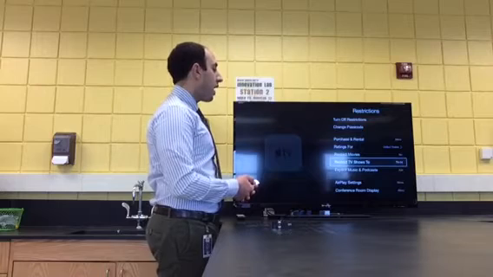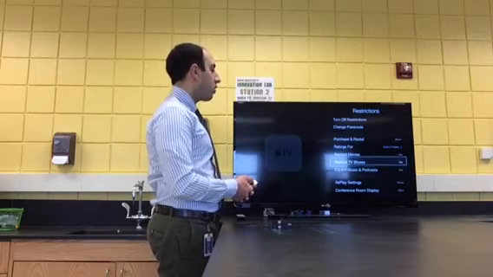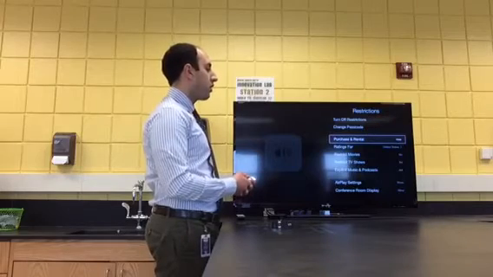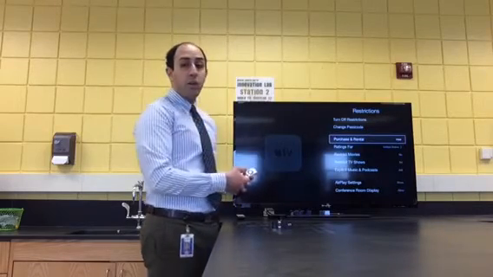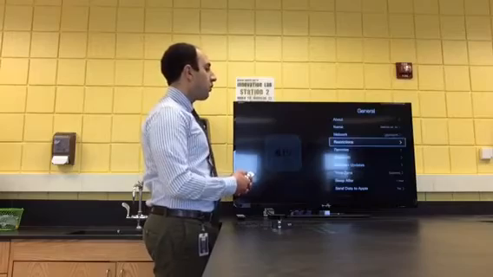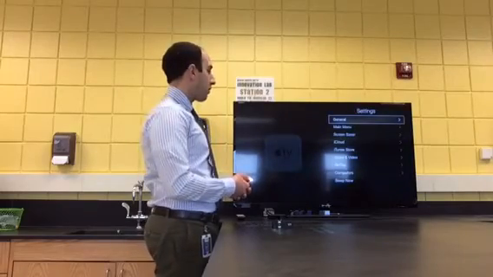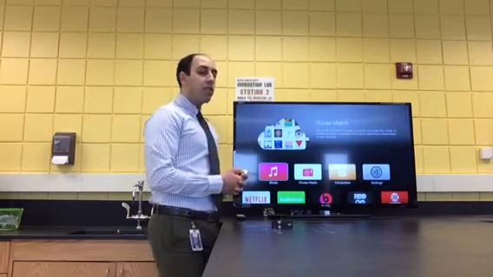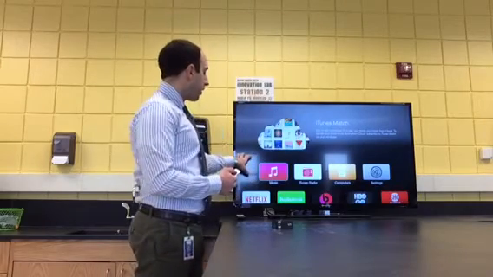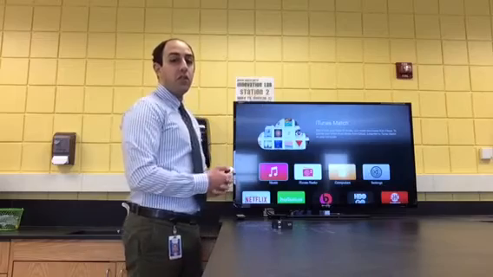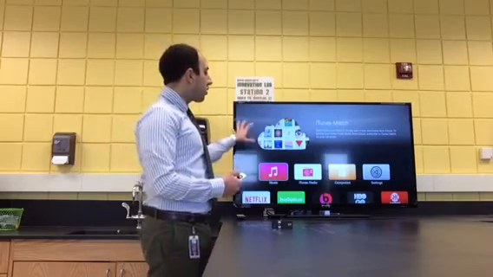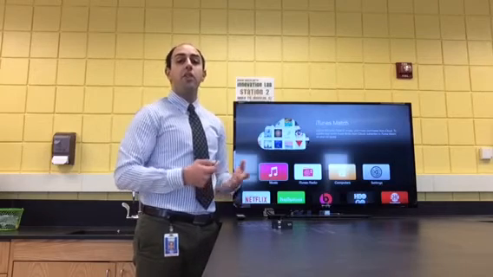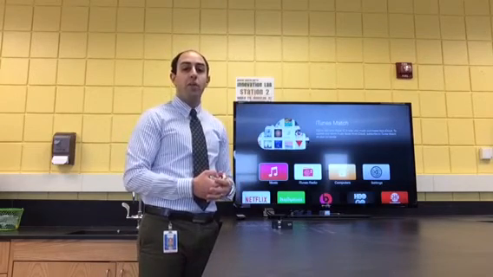What I'm going to do right now is change this to just have no TV shows, no movies, and I'm going to hide the purchase and rental. Then I'm going to press my menu button to get back to the main menu, and we should see a difference in what appears. There we go. You'll notice that at the top we no longer see a button for the movies and for the TV shows of the iTunes Store. Similarly, we don't see an automatic preview of those movie and television show titles that might not show up in an age-appropriate way for our students.